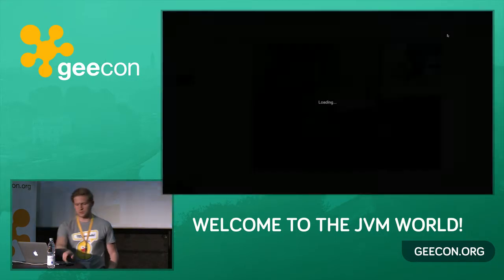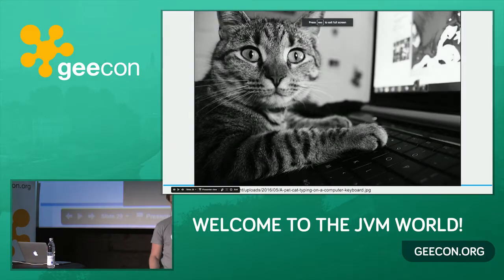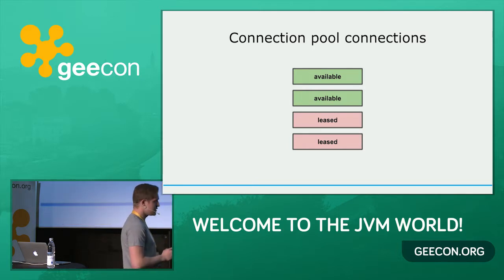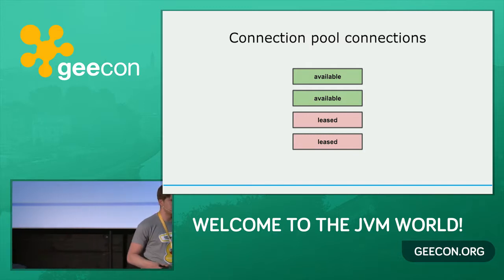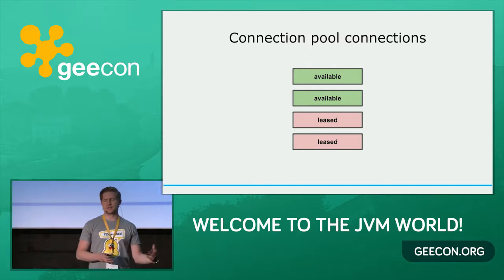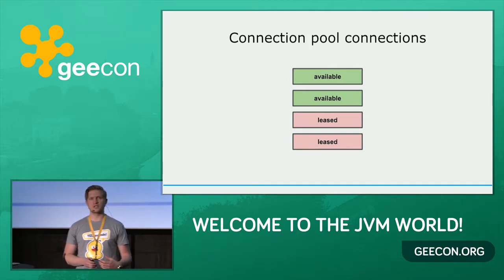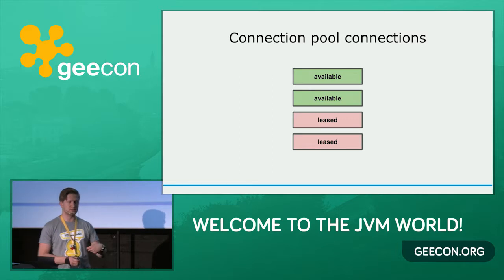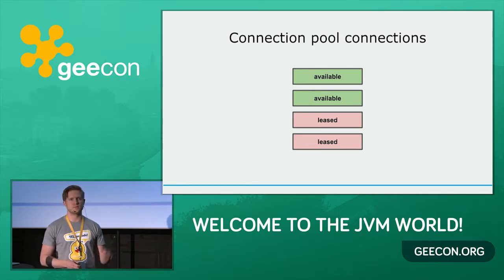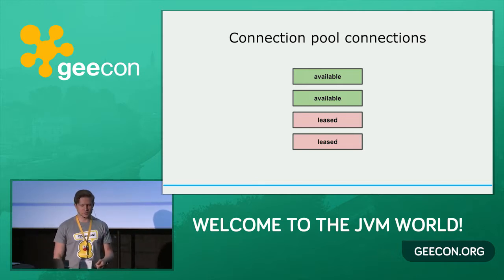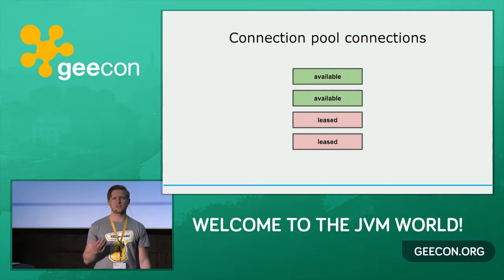So let's get back to a bit more of theory. So what is a connection pool? A connection pool is a shared pool of resources. In this example, these are connections. And those connections can have different state. So whenever a connection is in use, is waiting for a connection or for receiving or is sending data, it is in leased state, the red ones. Whenever a connection is available to use, it's in available state. That's easy. But as with all resources, the connection pools are not infinite, and we've just seen it in the example.